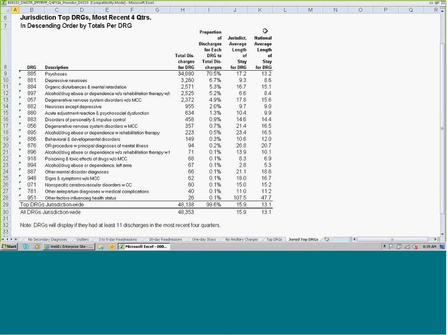And again, this is a comparative report that is supplemental. These top reports don't have any bearing on your risk for improper payments, but they're just meant to be included to give you additional information about the services that are provided at your IPF.